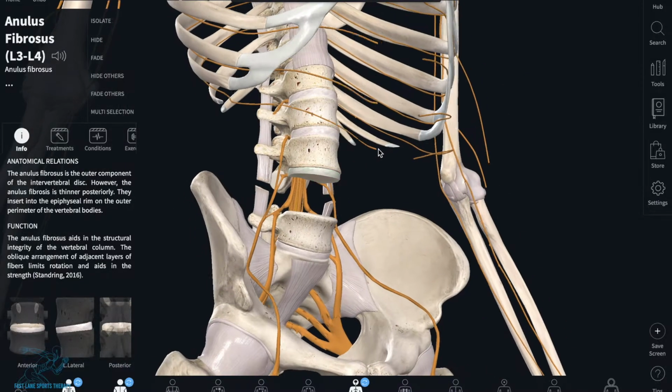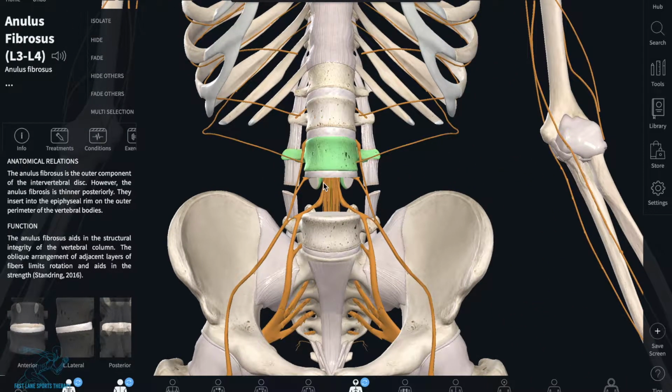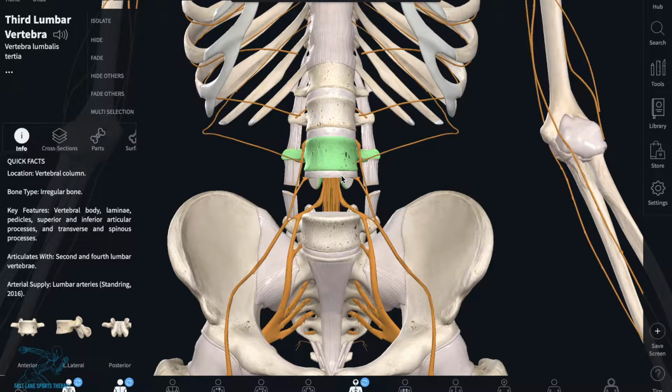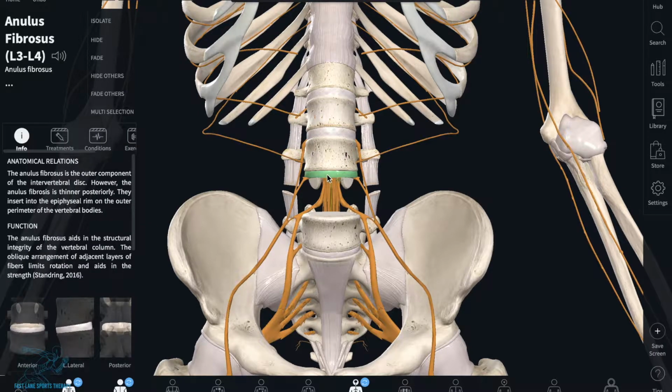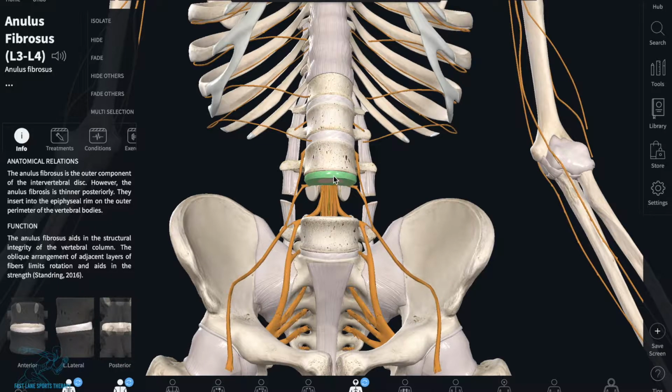So here we have the low back. This is your lumbar spine. I took away a vertebral body that should be right here underneath this disc. This is an intervertebral disc, and then right below that is another intervertebral disc that I took out, so you guys can see the end plates. But diving right into it, what is an intervertebral disc?